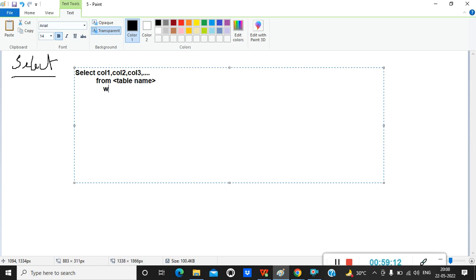Where? Now this where is optional. That's why I can put it inside a square bracket. If you follow any book or any web tutorial, you will find something within square brackets. So within square brackets means it is optional. Here, where, and you have to put a condition, right? So this is the basic syntax. After that, you can obviously put another thing that is called order by, and that is also optional.